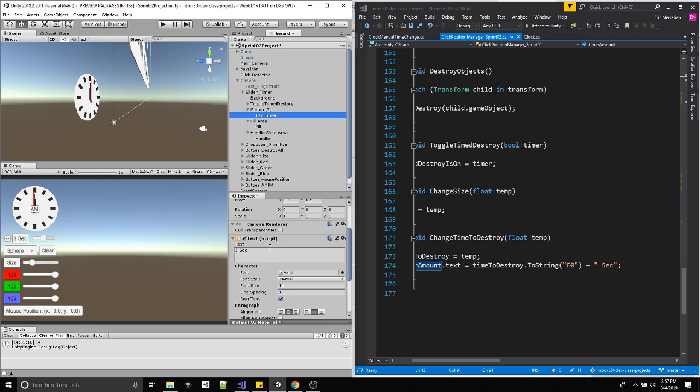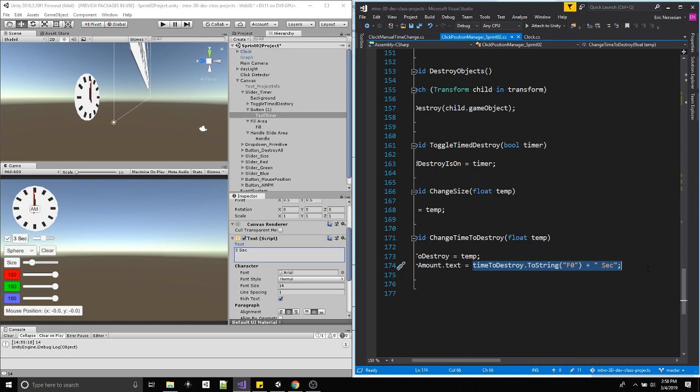So here's the text component. We're going to go down and grab the text attribute, and we're going to set it equal to this. So whatever this float is, time to destroy, we're going to use its built-in method toString, and we're going to say cut off the decimal part of it, F0, give us none of the decimal places. And we have to concatenate onto this static string. So this number is always dynamic.